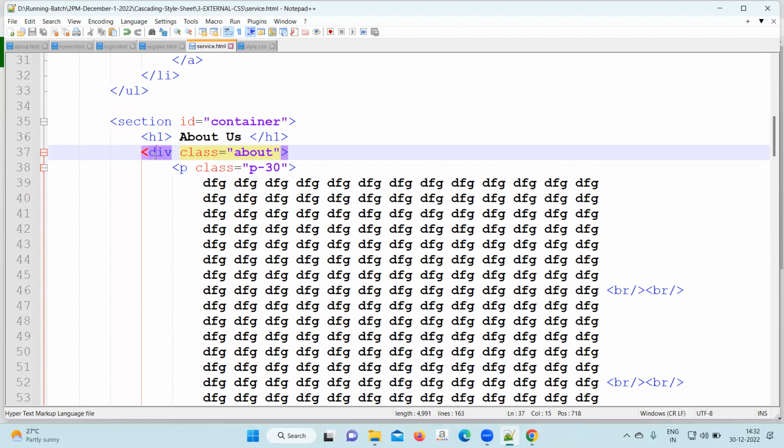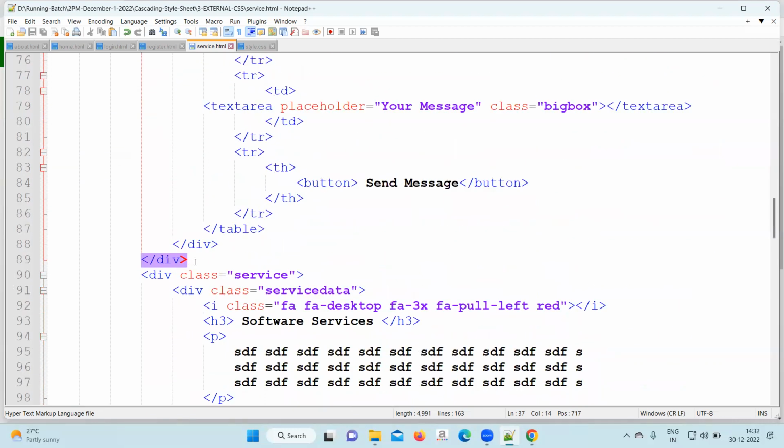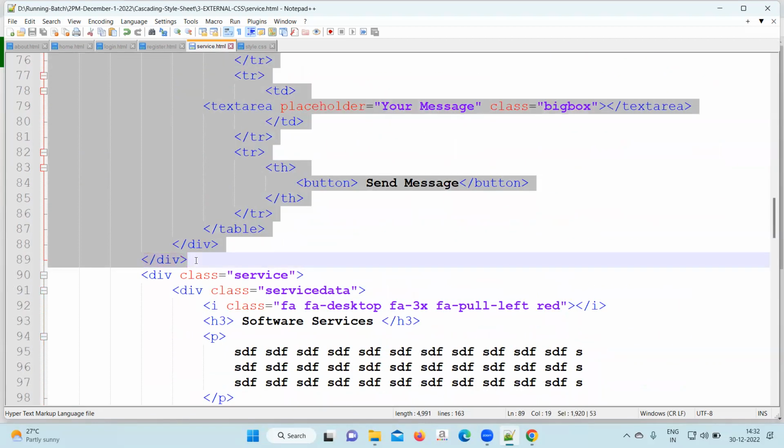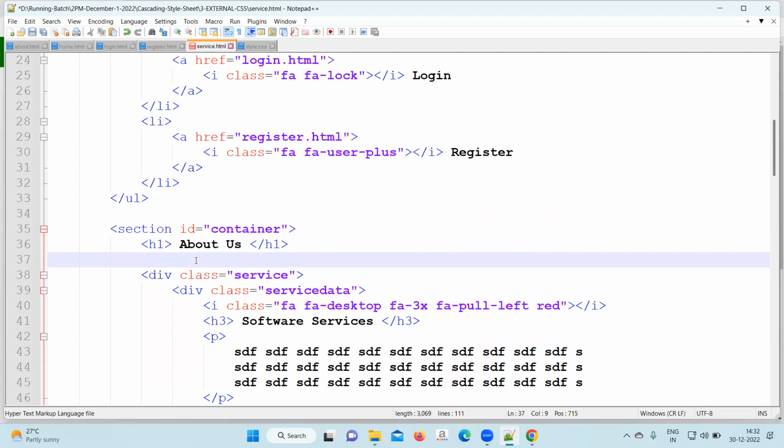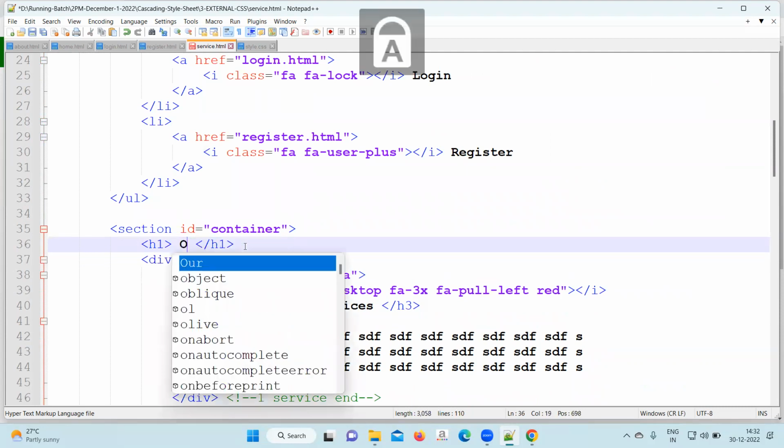Class equal to about. Okay, so this division you can delete from here, complete. So directly it will come to the service part. Okay, so delete everything. And here this section will be called our services.